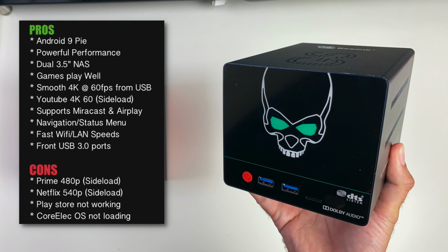Now games play very well. There are no frame drops at all or lag. You can feel the power of this box when you're playing games like PUBG Mobile and Asphalt 9.